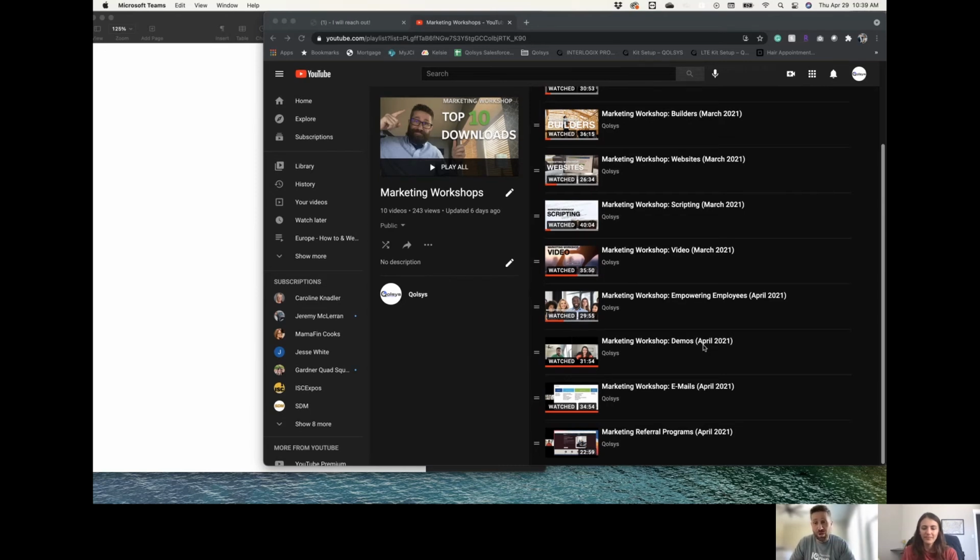Our workshop in April talked about empowering employees and how you might take your demo rooms and employee purchase programs and help turn all your employees into advocates and give them the power of personal experience. In April, we also talked about how to create demo systems. And those demo systems might be in your retail shop, it might be in a sales scenario, it might be at a home show. And we talked about what materials are available on the dealer portal, as well as some ideas that people had for various demo rooms.